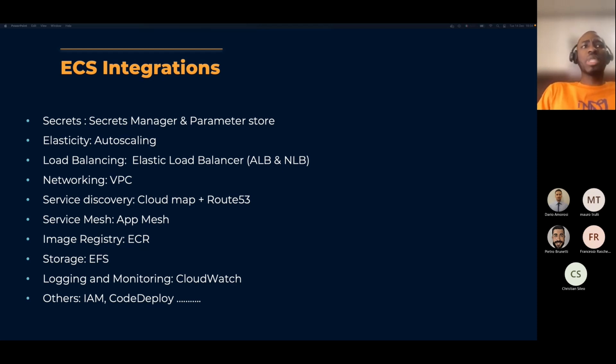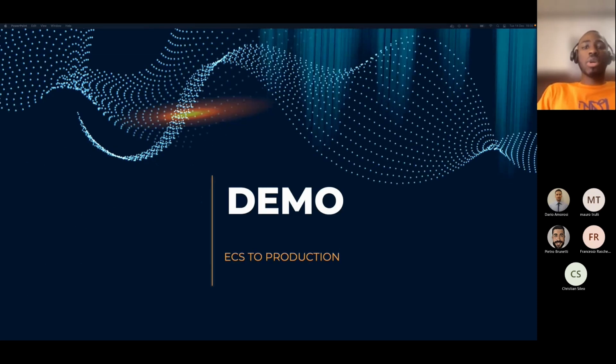And storage, you have EFS, which is a network file system, an AWS service, also very closely knit with ECS. And of course, you can also use bind mounts, which do not require any external services. Logging and monitoring, you can do that with CloudWatch, closely integrated also. And then you can also use tools like IAM to control the access your ECS containers have to other AWS services. And you can also use CodeDeploy to automate your deployment to ECS, which is another cool part. So I will get into a demo.